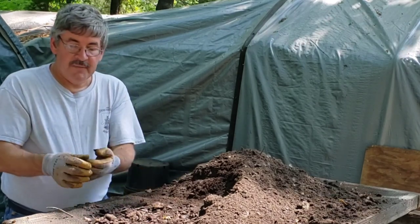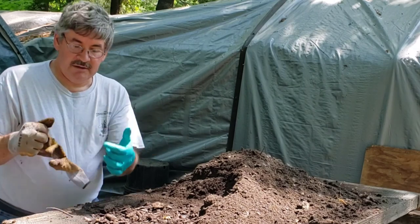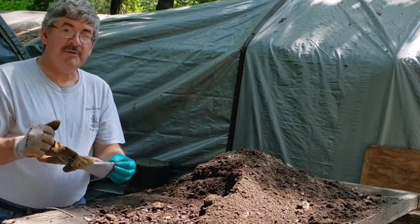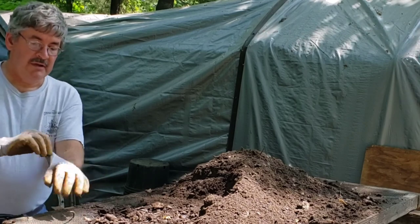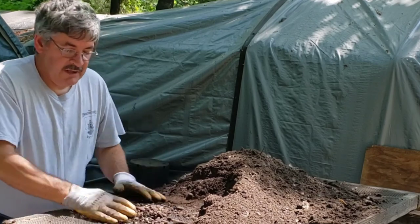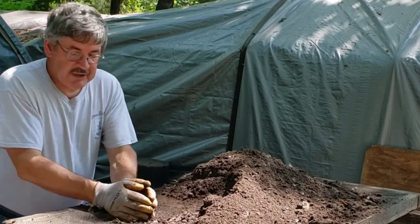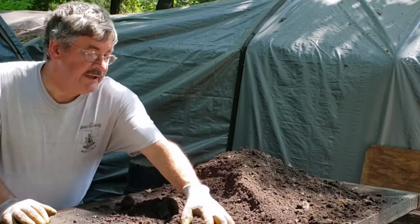I have these kind of gloves underneath. These are like the pandemic gloves. Keep the cooties away, and then I put these heavier gloves on over it. This way, when I'm sifting the soil, a lot of the soil tends to work its way into the gloves, and it gets stuck under your fingernails, and it's a little bit of work to clean up.